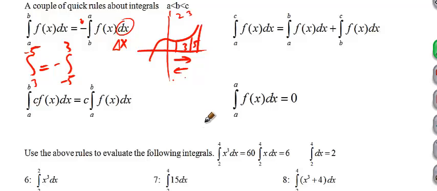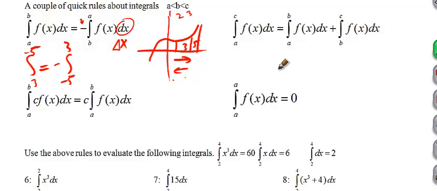Okay, a couple things need to be true for all this to happen. You can't really have any vertical asymptotes in here. You can't have b being a vertical asymptote. These have to be numbers, and they have to be kind of nice. If you have a vertical asymptote in there, then you start having infinite area under the curve and all that fun stuff. But we're talking about just normal functions.